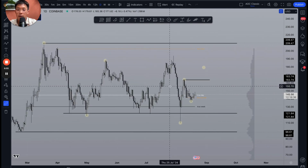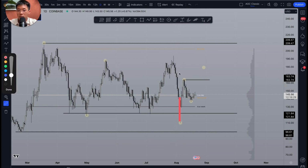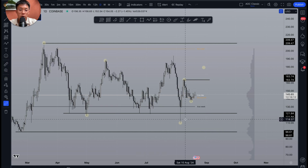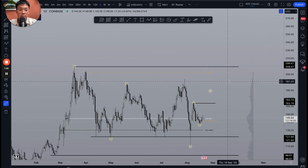Q2, Q3, everyone's out on holiday, nothing's happening in the markets, liquidity is super short, and that's why you have these big long wicks and why the price seems to be more volatile than before. But then in about 10 days from now, or about 2 weeks from now, the market makers are all going to be coming back from their holidays in the Hamptons, the south of France, whatever, and liquidity is going to be back. This is the perfect moment for a bottom formation to form heading into Q4 and potentially next year's Q1 to bring Solana to absolute new heights.